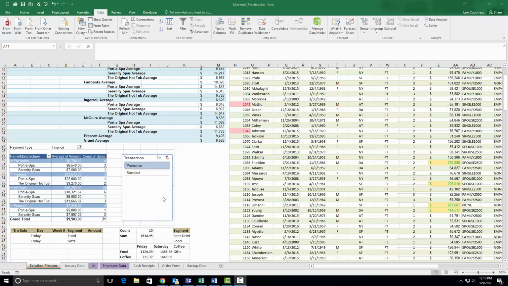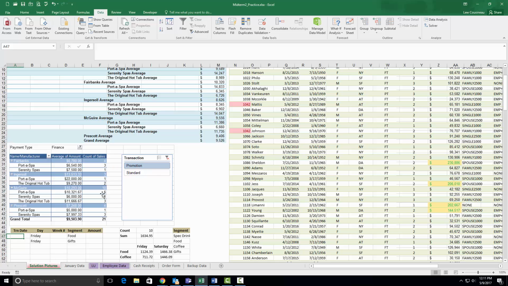In this video, let's look at the second problem in midterm number 2, and that is basically creating a pivot table off of our backup data. And again, without reading the instructions, I can kind of tell what needs to happen. It's obviously a pivot table based on name and manufacturer, right? So this is last name, and then there's your manufacturer, average of the amount, I can see that, and then the number of sales, and then I can see that I have a filter here and a slicer here.